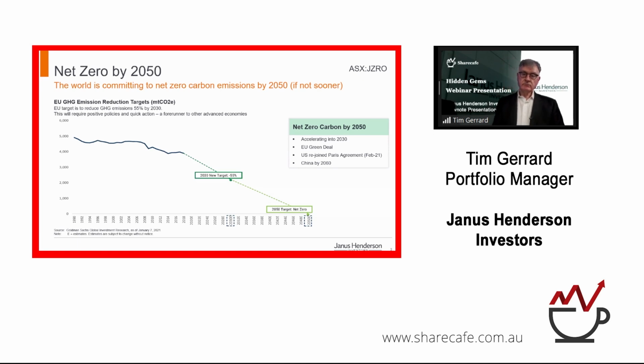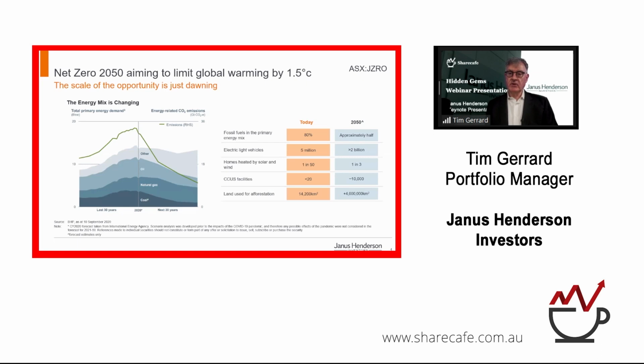Next slide, please. How big is this problem globally? This is a BHP slide. You can see the green line there is basically the primary energy, all the coal and oil we use. It emits almost 40 billion tons of carbon a year across the whole world. By 2050, that needs to come down to about 9. Now, that is a massive, massive target. And I think you should appreciate that steep part of the curve there. It's happening over the next 7 or 8 years. The big changes have to happen quickly.